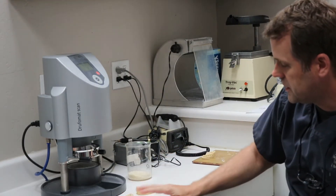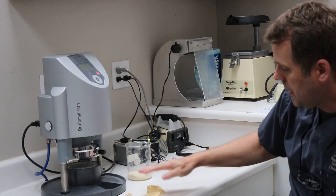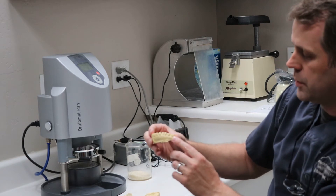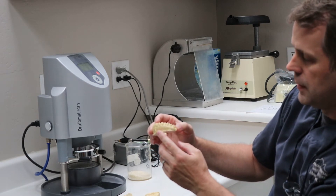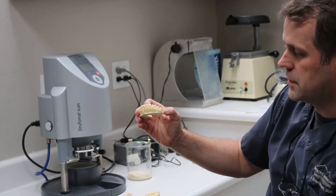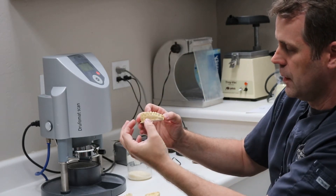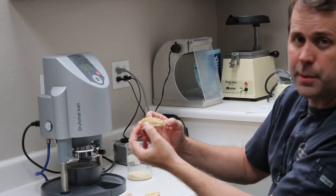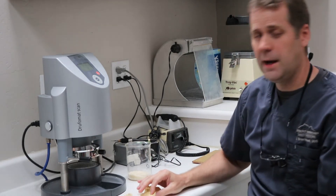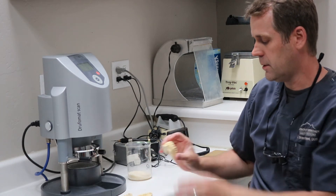Look at some of these casts — this is what I'm talking about. You can kind of see it: these casts are flat on the table, but they're not flat with the occlusal plane. They're trimmed more down here towards the molars and you've got a lot more material here in the anterior, and it's also kind of turned. So those anterior teeth are more straight up and down, and that way the material will be pressed down over that area and adapt better with no undercuts. If you try that, I think you'll find a lot better adaptation and a lot better fit in these anterior regions.